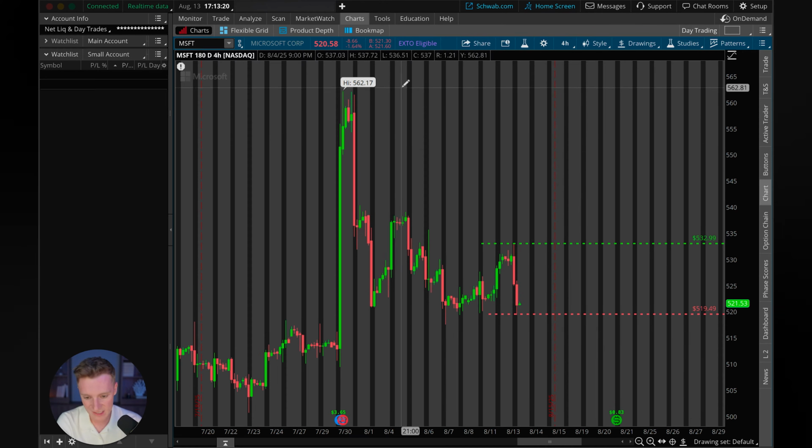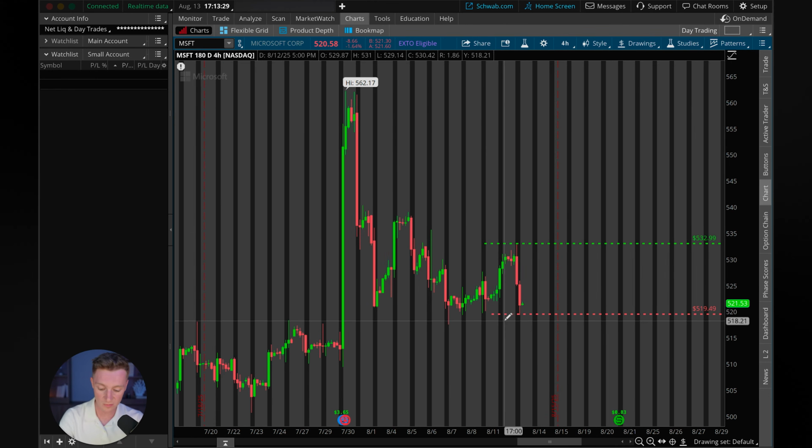Whether you're swing trading, day trading, or scalping, you want to understand when you're getting into the trade, in correlation to what price you get filled at based on your trade plan where you have your stop loss and take profit set, how much you're going to make or lose.